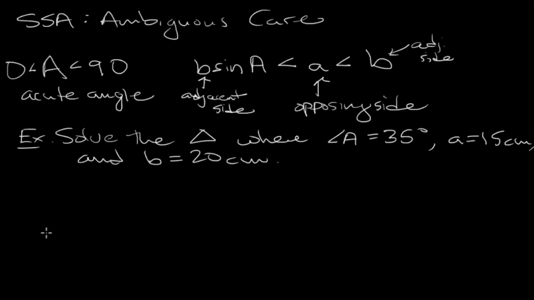So if I drew this, I'd have a 35-degree angle. I have the adjacent side, so this is angle A. The adjacent side, because the opposing side would be over here. That would be a. That means this side has to be the adjacent one. And you could also do it down here, but we usually leave this as the baseline of the triangle. So that's why I put it up here.